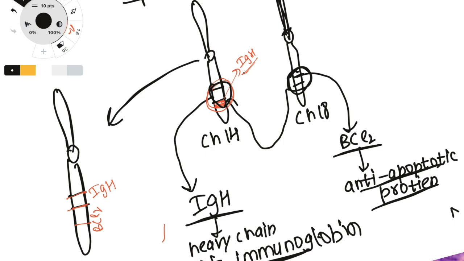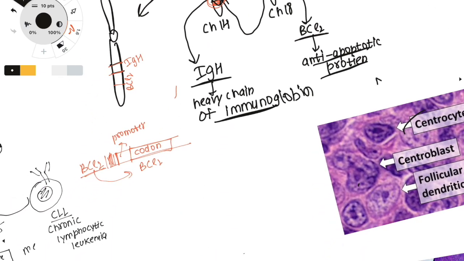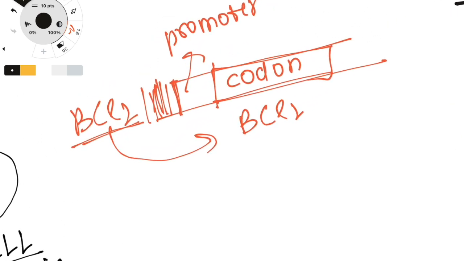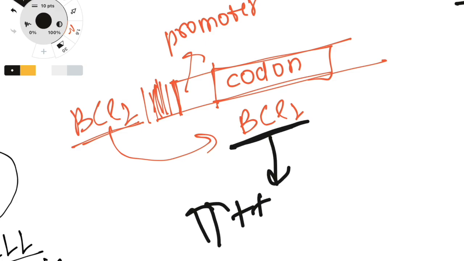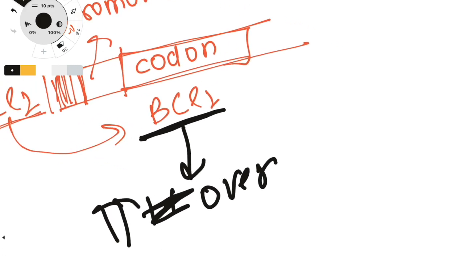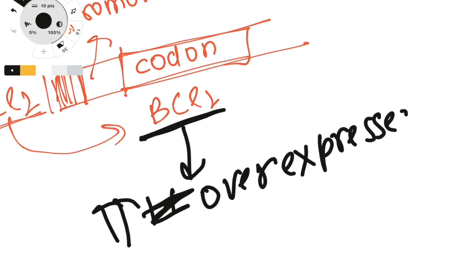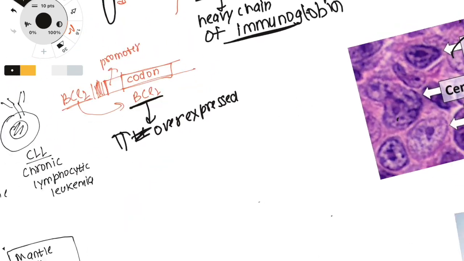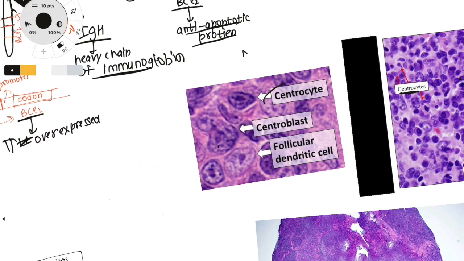And the IgH, the immunoglobulin heavy chain, is gifted with a promoter region, or you can say it is transcriptionally very active. So if the BCL2 gets juxtaposed, or sits just beside the enhancer, in the transcriptionally active region of the IgH immunoglobulin gene, which is coding for the heavy chain of immunoglobulin, it also starts getting overexpressed, and this leads to all the problems, as we talked about in CLL SLL also, that BCL2 overexpression is not a boon but a very big curse.